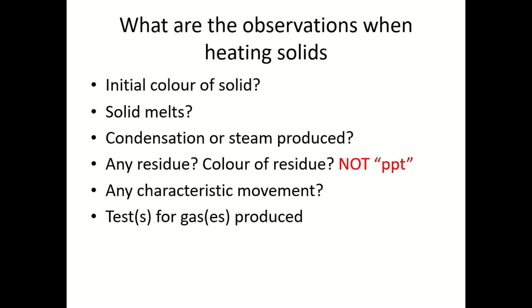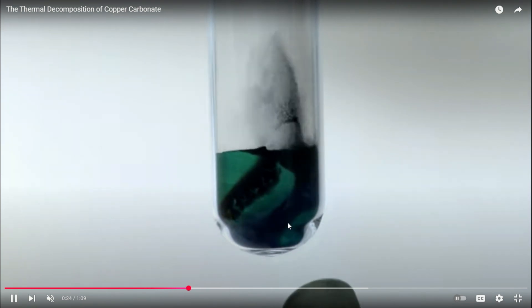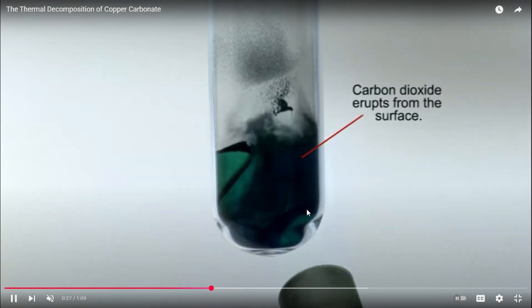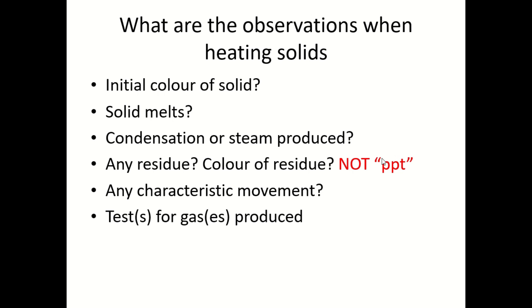The next question will be what happened to the solid? Do you see any residue after heating? Some solids will sublime and totally disappear from the tube, so you can write no residue. If there is a residue, please write down the color of the residue. Let's look at this video. A copper compound is heated and at the end a black residue is formed, so you may describe the residue as black residue formed. You are reminded to not write precipitate for the residue. Heating of a solid produces another solid, it's not precipitate. Precipitate is used to describe the solid that is formed from mixing two clear solutions.